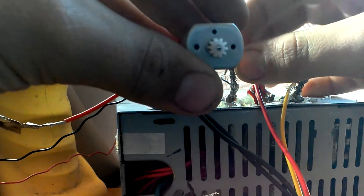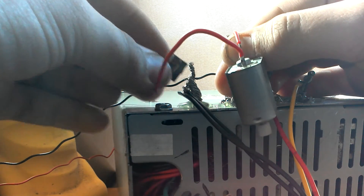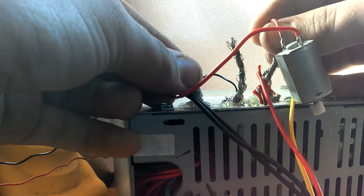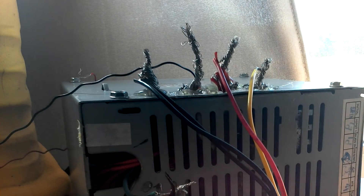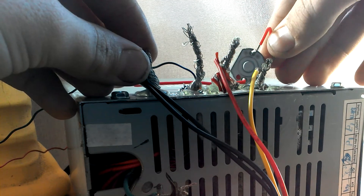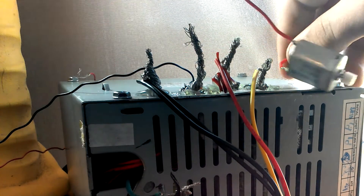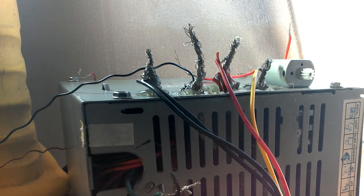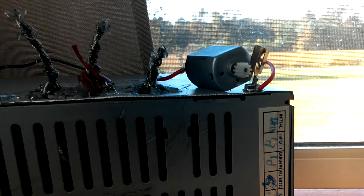The motor runs normally at three volts, as you can see. On six volts it goes a bit faster — let me adjust the camera. But on twelve volts this motor outright screams, you can tell it's kind of loud. So what I'm going to do is wire this up to twelve volts and see what happens. Okay, I have the motor wired in, so we're gonna see what happens.